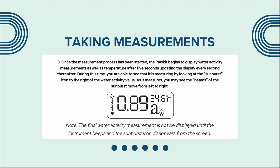Once the measurement process has been started, the pocket begins to display water activity measurements as well as temperature after 5 seconds, updating the display every second thereafter. During this time, we are able to see that it is measuring by looking at the sunburst icon to the right of the water activity value. As it measures, you may see the beams of the sunburst move from left to right. Note, the final water activity measurement is not displayed until the instrument beeps and the sunburst icon disappears from the screen.